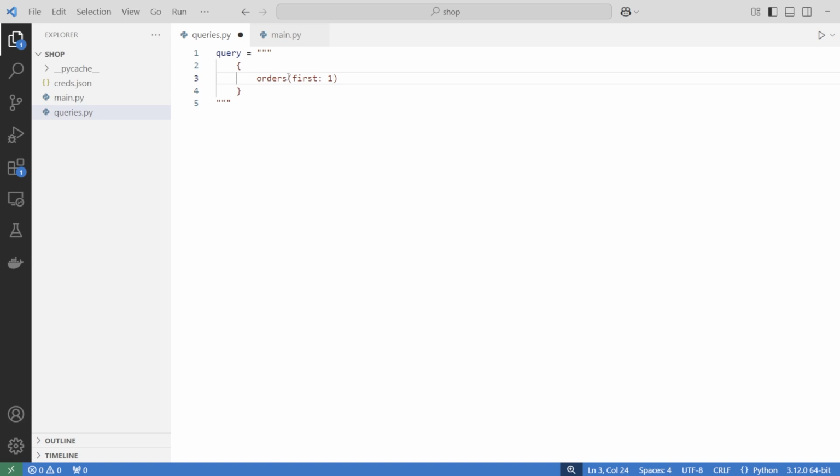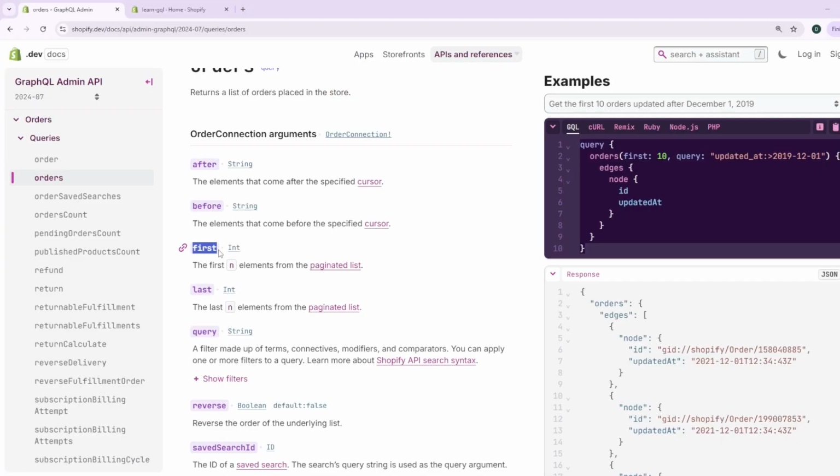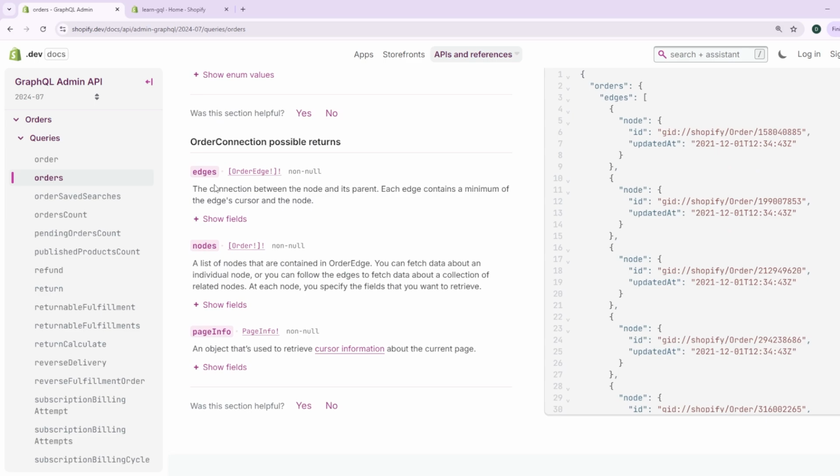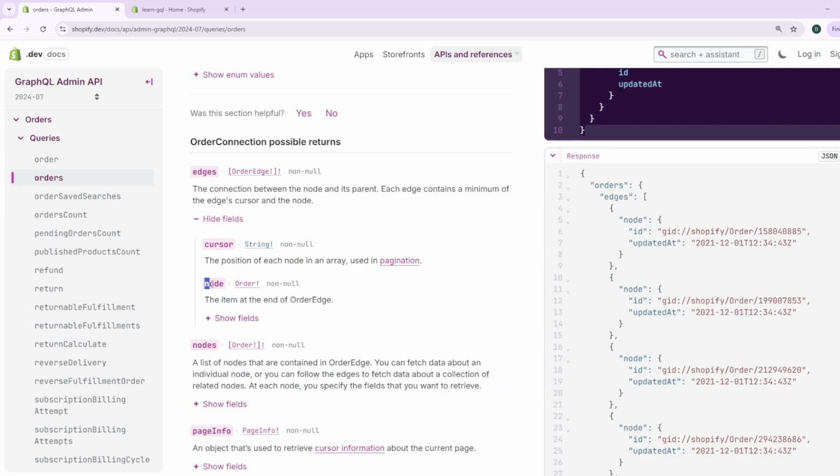So first one, we want to get the first order. And then we're going to do curly brackets again. And this time, if I open the documentation, we've passed first already. And then we're going to create an edge, right? So if we click show fields, you'll see a node. So we want to create edges and then a node.